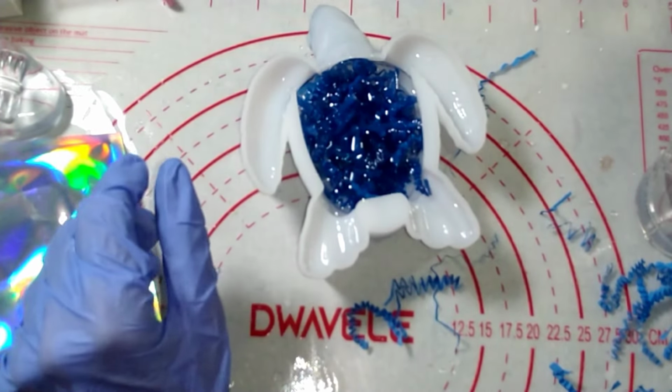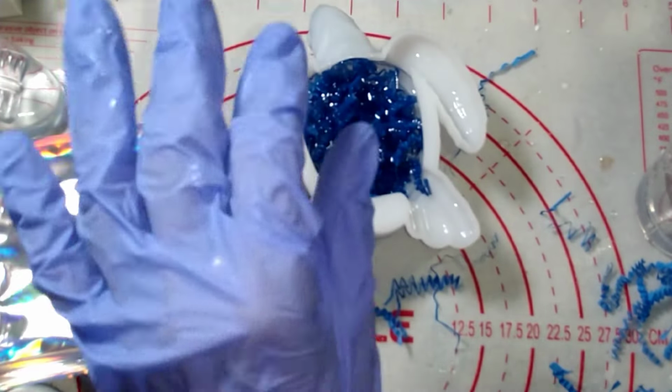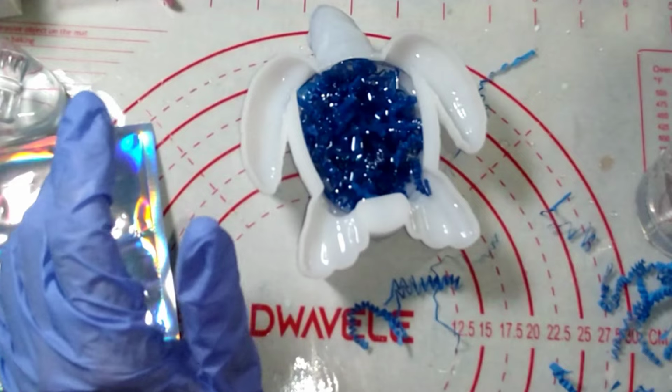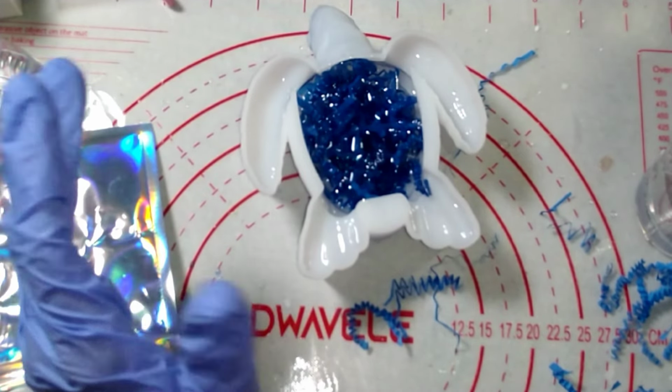I think we'll call this the recycled turtle, because everything that I'm going to put in him is recycled. How's that? Recycled turtle, except the resin. Yeah, we'll call him the recycled turtle. That's funny.